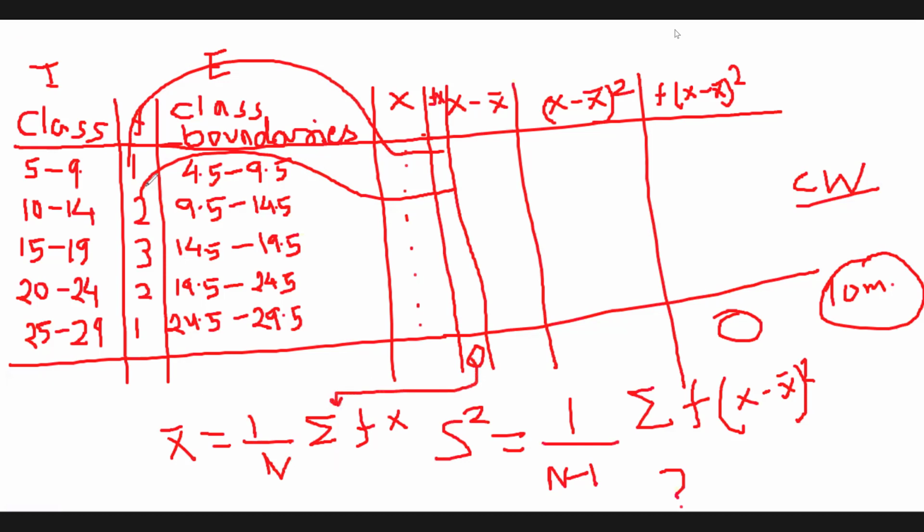Here n is 1, 3, 3, 6, 7, 8, 9. Sir, what value came? Because here it is 5 to 9, and now you made it 5 to 10, so what will come now? Okay, then find the value of s square. What is the value of s square? 37.5. Okay, this is the value of variance for the given data set. Now if you take the square root you will get the value of standard deviation.